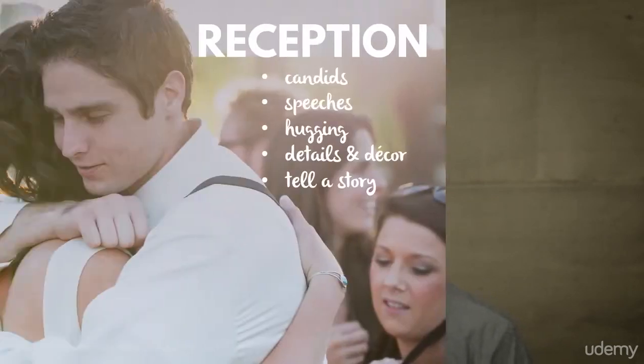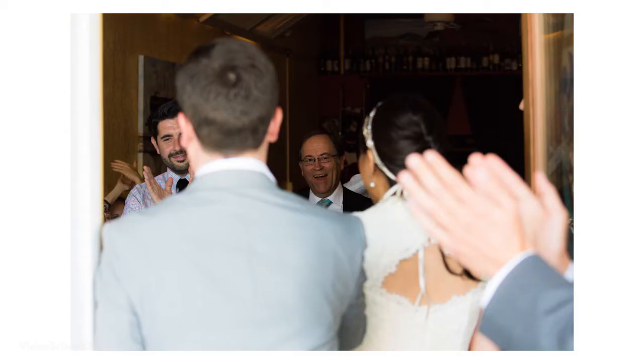We're done with the ceremony, we got the posed shots, and we're going on to the reception. As a wedding photographer at this point, I feel relaxed — all the hard part's done. You've gotten the ceremony, the most pivotal parts, the getting ready, and the posed shots. You can kind of relax and do more candid photos, but don't relax too much. The reception and speeches are to happen, and that's usually when the couple enters as a couple for the first time into the reception area — those are good shots to get.